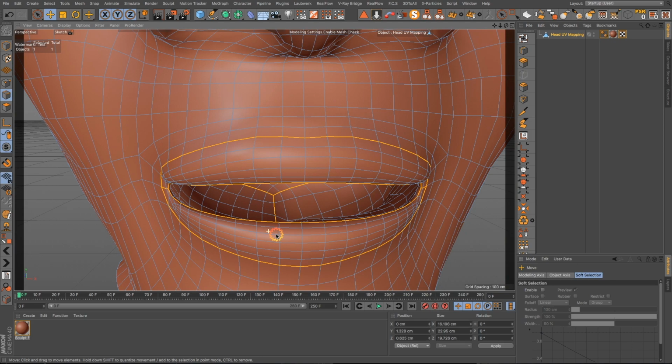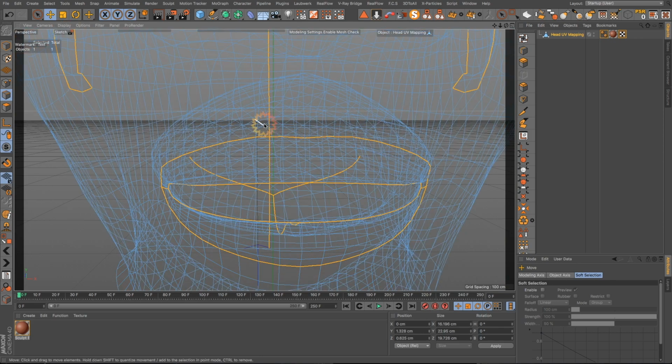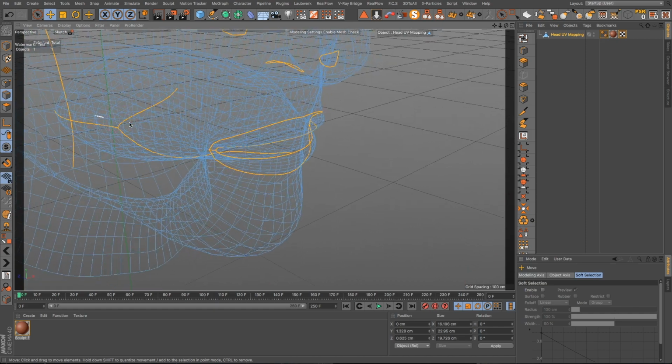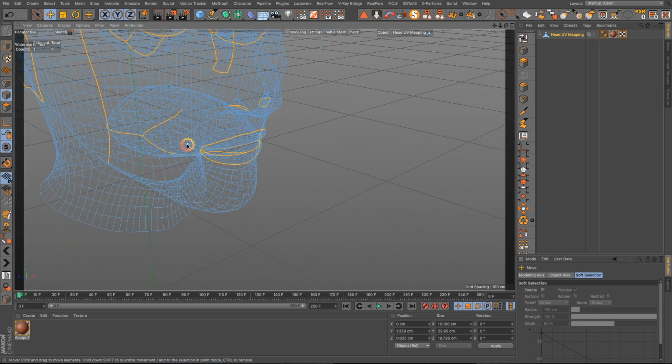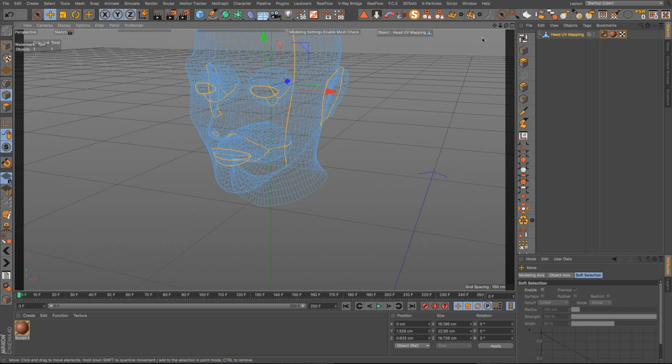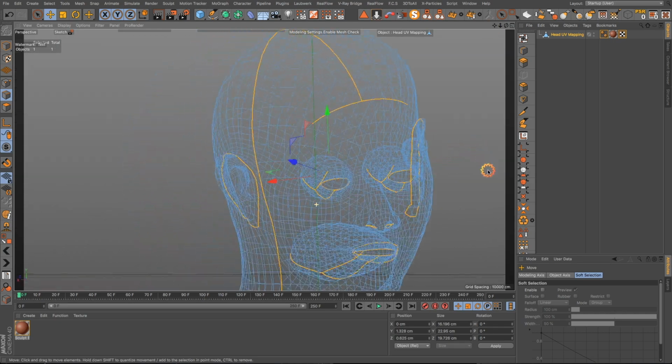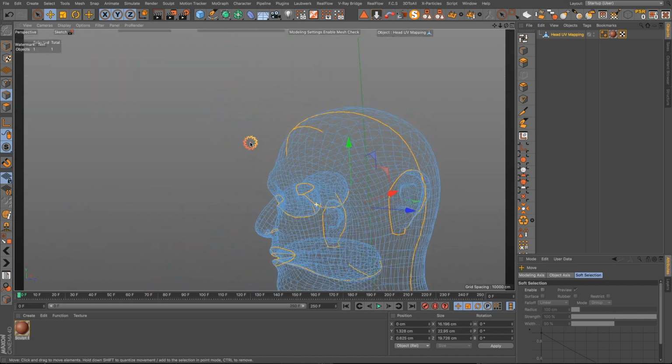And the reason that we put this, let me show you where you can probably see this a lot better. Inside of our mouth, the reason that we have this cut out is because it's just going to be a lot easier to work with. The mesh and the mat will be a lot easier to work with. It's the same type of cutout for our eyes and our head. Everything seems to be cut out pretty darn good.